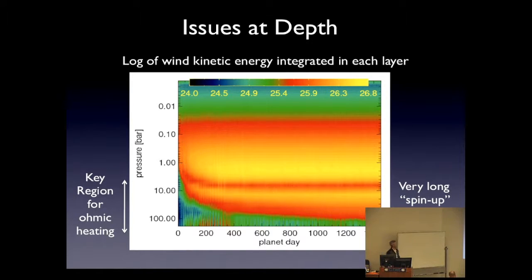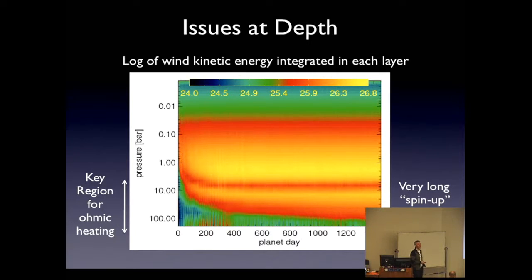And so now, somewhat of maybe sad news is that people working through this scenario have established that the region that's the most important to understand how much of the heating gets deposited at depth in a hot Jupiter is well below the photosphere. It's this region at depth that I told you doesn't equilibrate in these models, where we have not necessarily reached the asymptotic wind speeds. Actually, this is where you get to generate most of the heating.